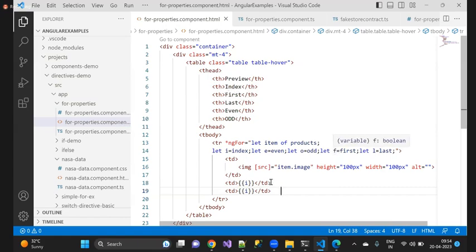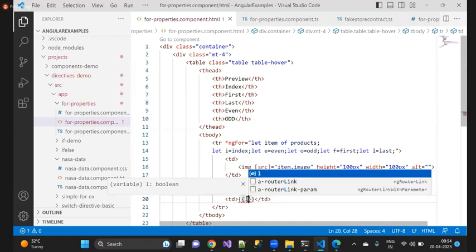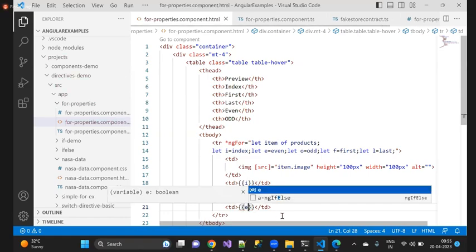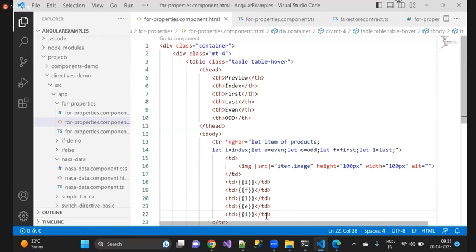That information I have in the F variable, so I can give F. And at the same time, I wanted to know whether the item is the last element or not, so I'll write L. Suppose I wanted to verify that it is an even number, I can give E, and to verify that it is an odd number, I can go with O. That's it. Now save this application and run it.